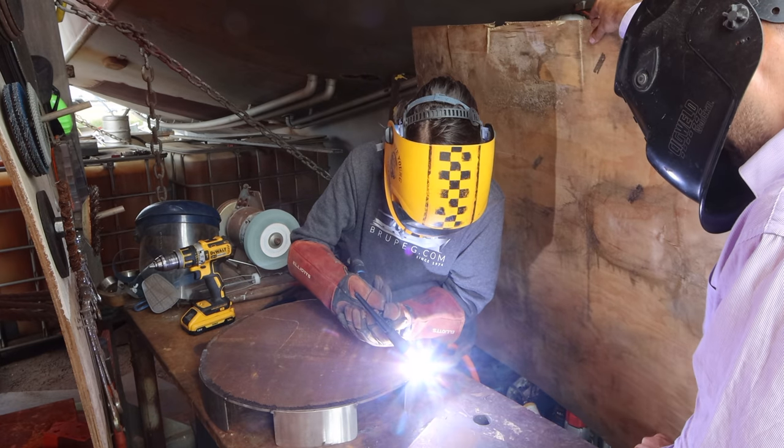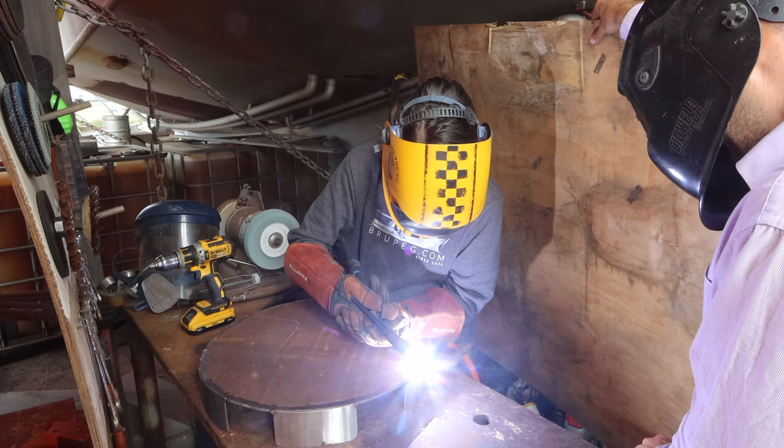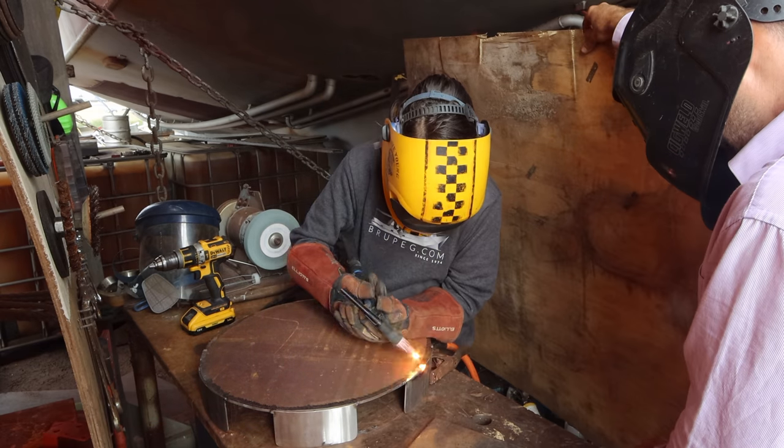So come forward more. Come forward. Yeah, creep forward. That's it. Okay, just turn it off and we'll have a look at the weld.